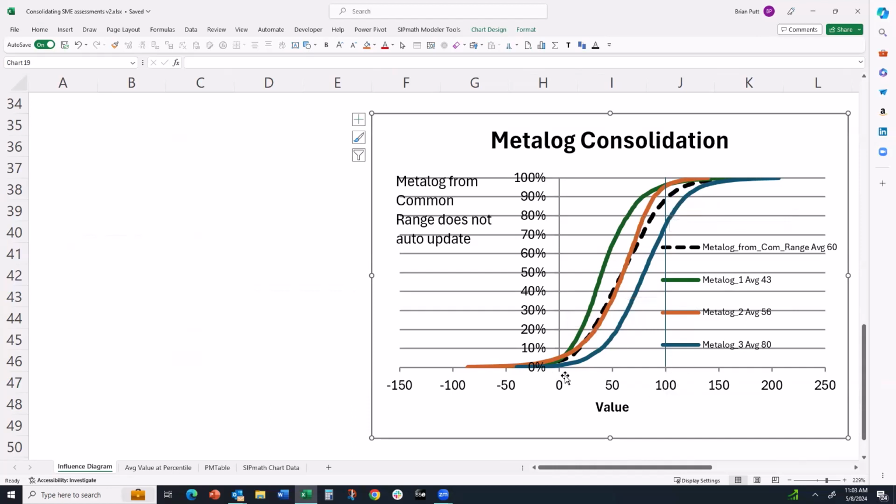So let's think about this from a graphics perspective. Let's say I sampled 100, because 100 is all these curves go between or have a value of 100. So I pick 100 and I get to calculate the percentiles. These 2 subject matter experts both showed it being about 95, just so happened. Whereas this subject matter expert had it about 75. So when we average all those things, it comes out to be, let's call it 88, something like that. And that's what you do for all of these points.